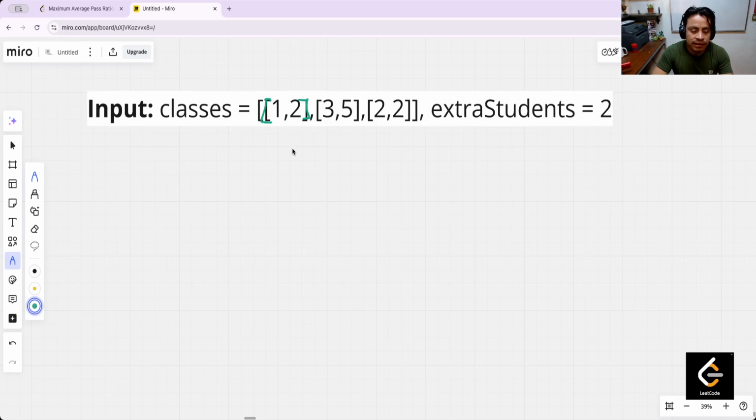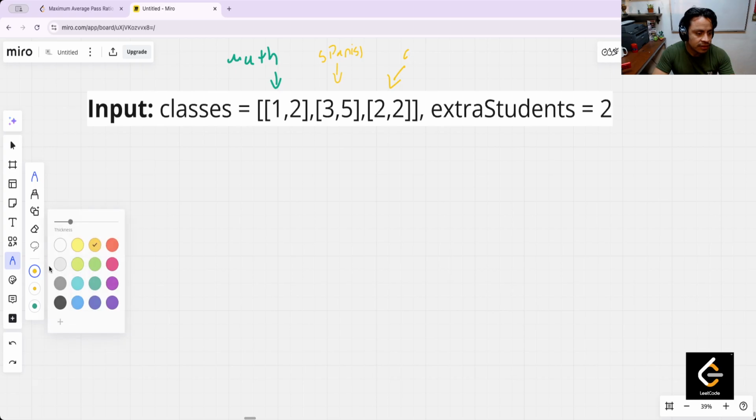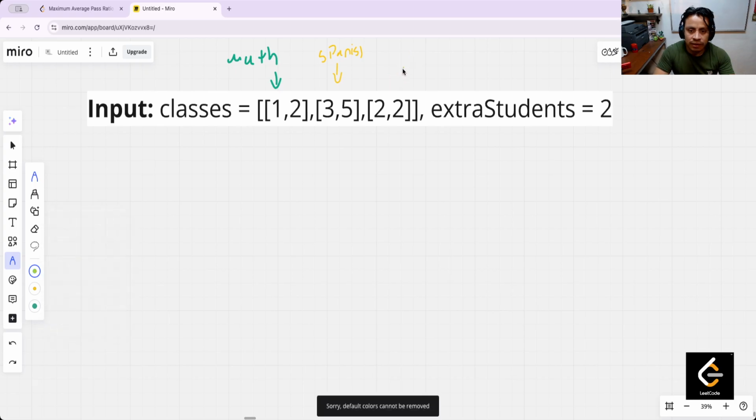For example, math, Spanish, and the last, French.